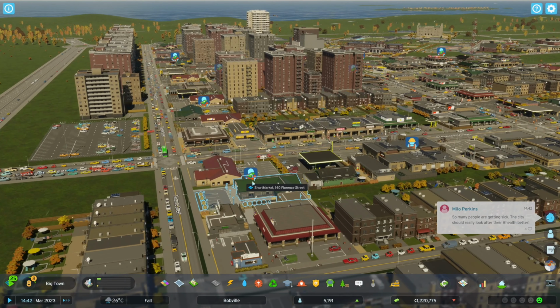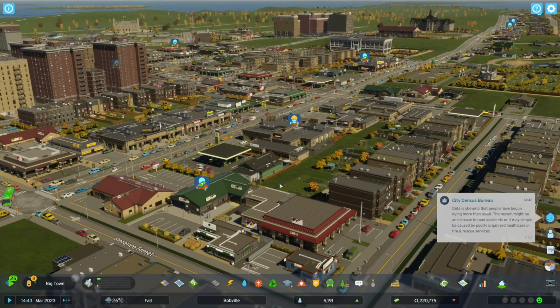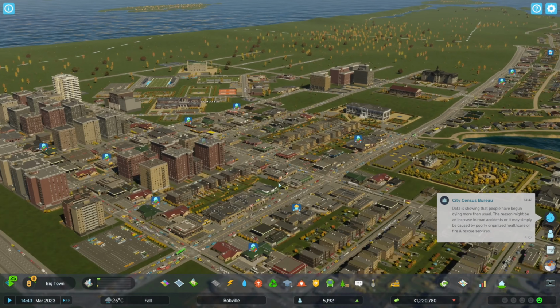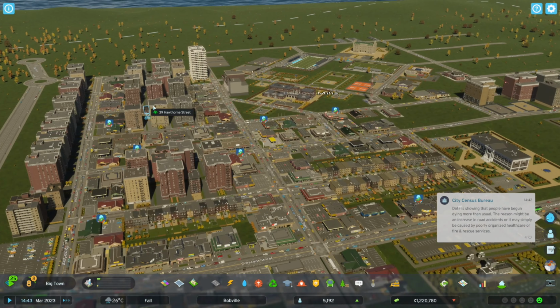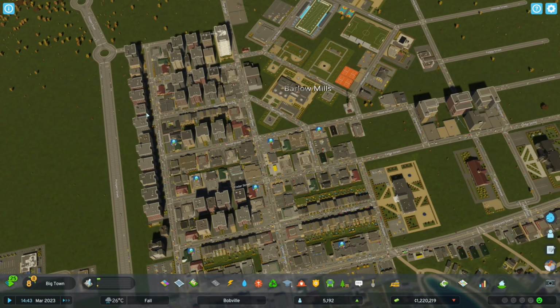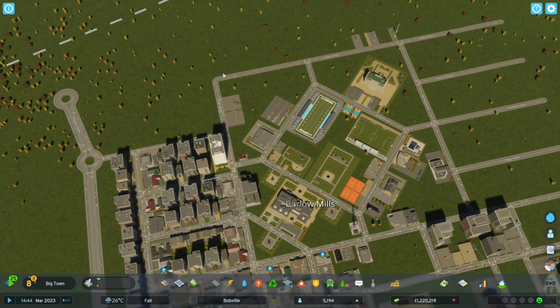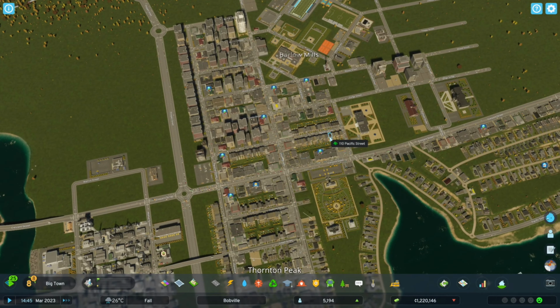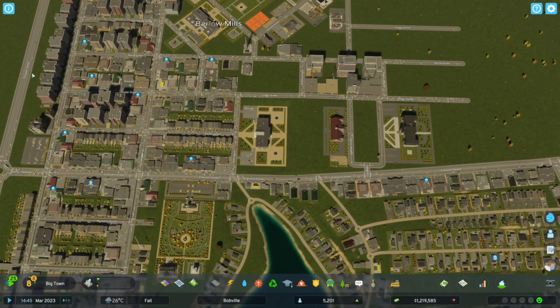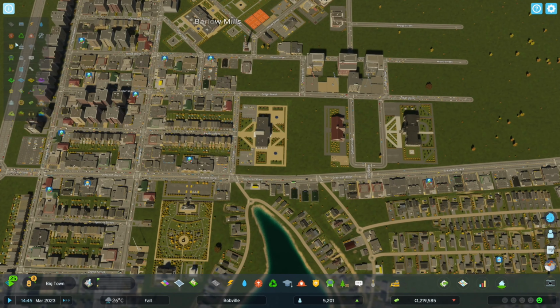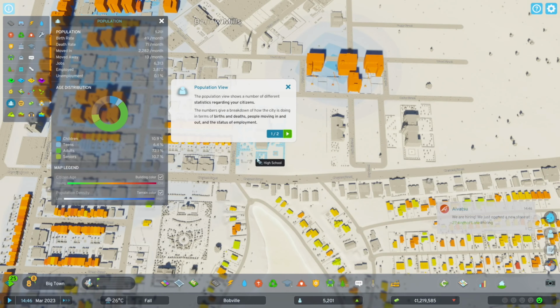Now, a few things I want to do. Last time, we talked about filling in up here, wasn't it? Filling in around here, and trying to get this going. I thought I deleted that. Anyway, the other thing I want to look at, I want to start looking at taxes and stuff, because I read somewhere that you can be a bit more thingy about taxes.